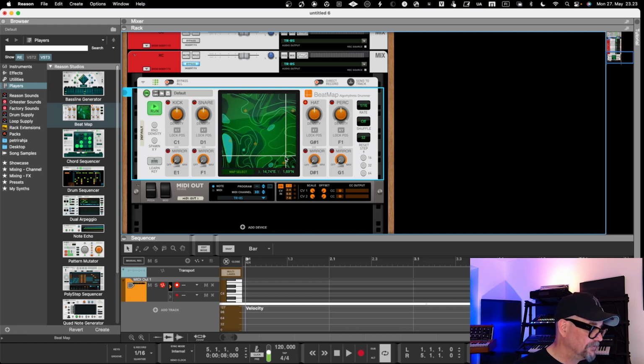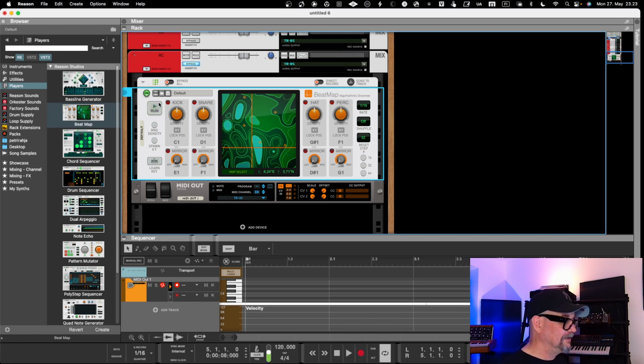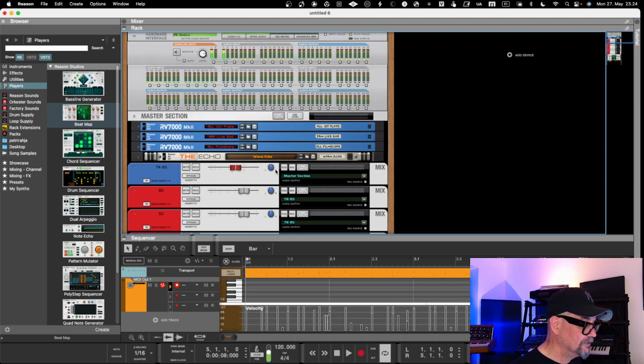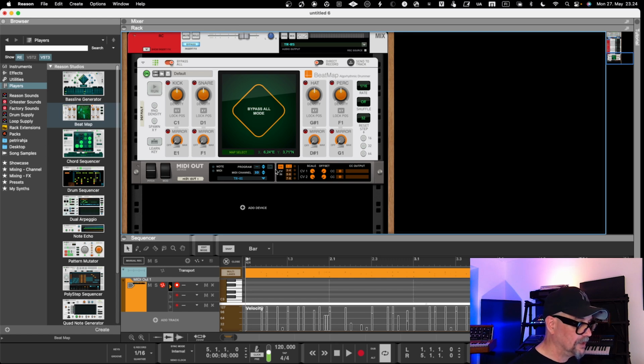You can get different types of drum landscapes. You have a beat map, and you go on top of the map, and it plays a different sequence depending on where you are in the map. So it's quite fun. It gives you in a way a random sequence, and it works the same way as the other one, so you can just say, send this to the MIDI channel, and then you can play around with notes over there. But yeah, this is how you can use the sequencer in Reason to sequence your external drum machine. In this case, I have the TR-8S, and it's quite straightforward and works great, so that you can quickly come up with different types of beats and then use them in your project.